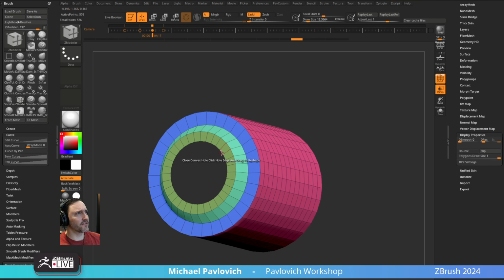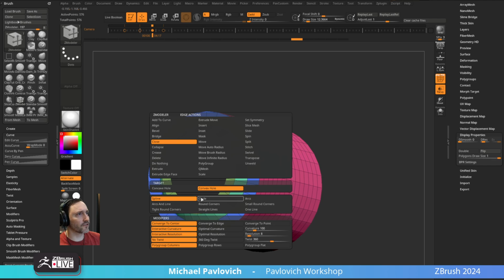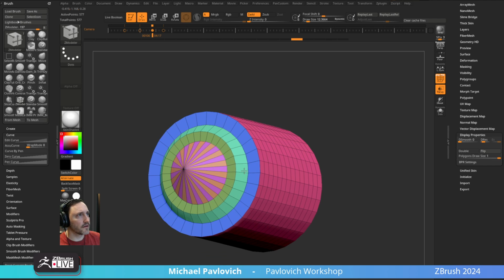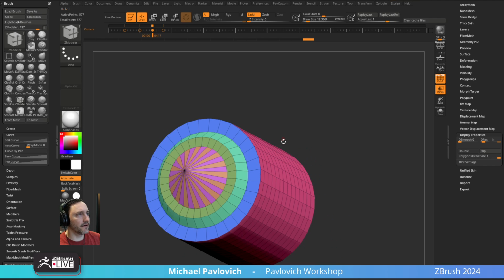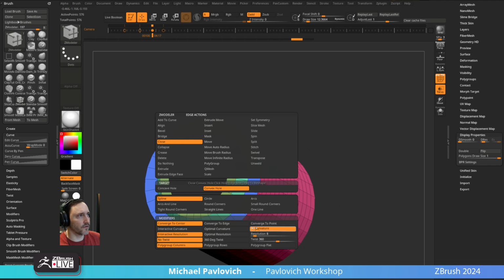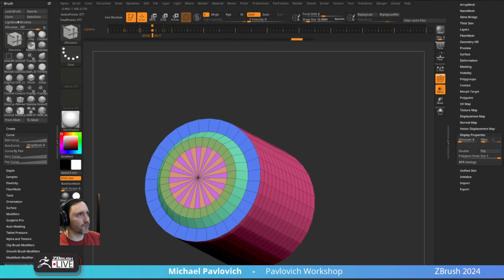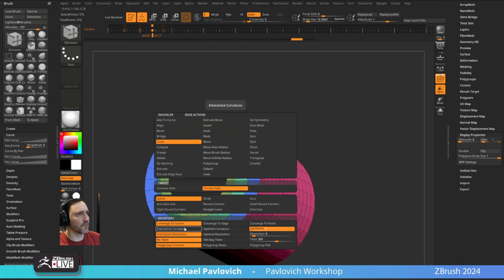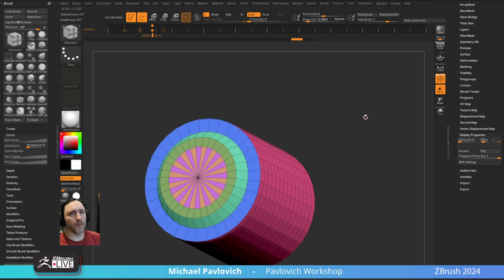There's actually options in here, right? So close convex hole. Here's spline here. Interactive curvature, optimal curvature, curvature at 100. So when we do this, it's going to go ahead and make that curvature at 100. So if we do that curvature down to 0, that will force it to be flat. So when I go through here and do interactive, actually it is interactive. Yeah, we're not interactive anymore. So curvature at 0. Boom. Thank you. You win, PB.